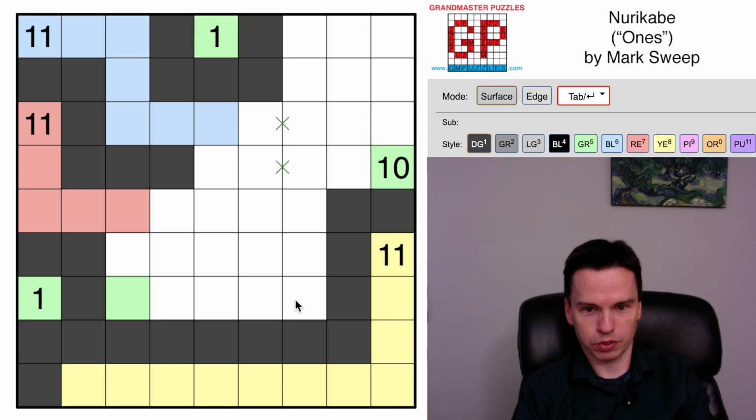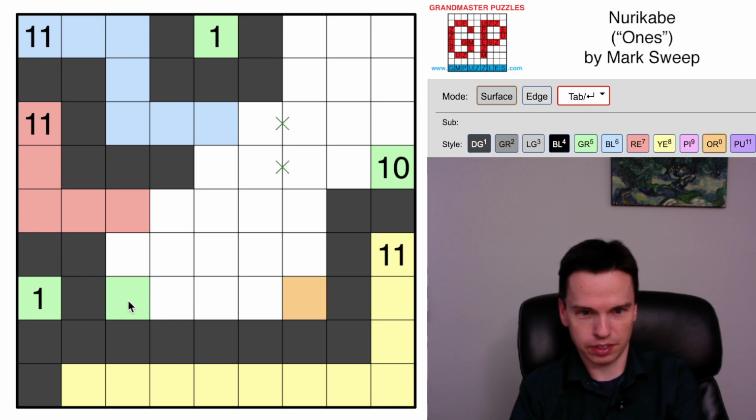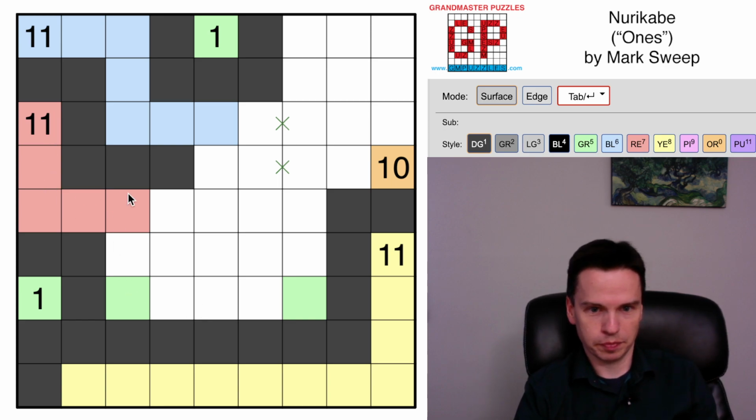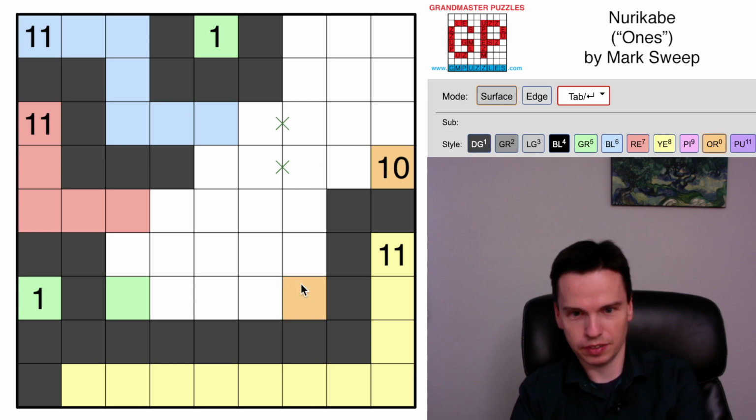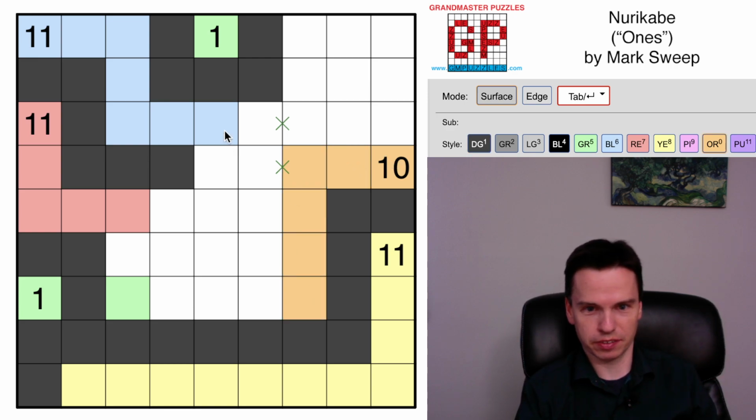We now have some more cells to think about, and let me go to a color that's not one of the, actually it's probably easiest to take this and keep these green. This 11 can reach over to this cell. This 11 can't. So what we really have to think about is, can this be part of the orange group? And for instance have this pattern in the grid. And if that's the case, we now have to get these 7 cells to take 4 more, and this 11 group to take 6 more, and we don't have 10 cells here, and that's not even thinking about the ocean that's going to come between.